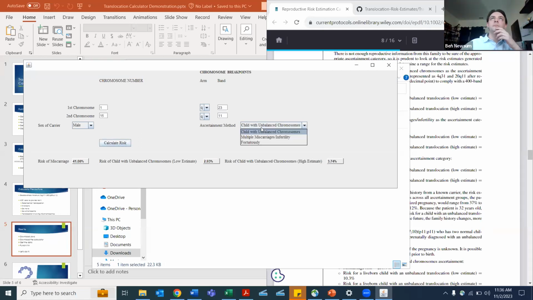So even though you originally put in the information when you first give it to the patient, it's not necessarily a static thing, because if we do get more information, it is worth it to go back to the calculator in order to see what their new risks could be. So it's almost like doing a Bayesian, but you can just put it in the calculator and it's not actually Bayesian.